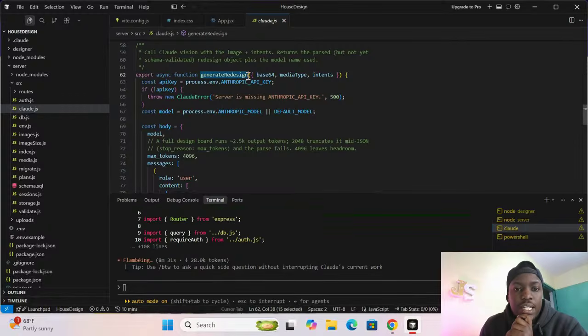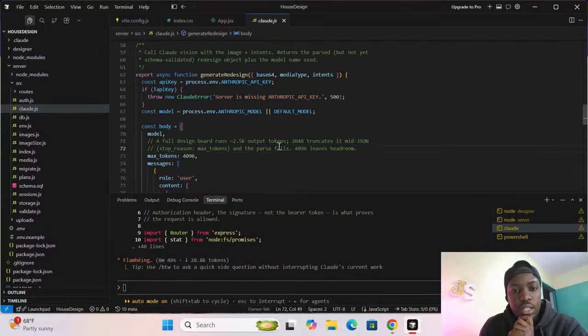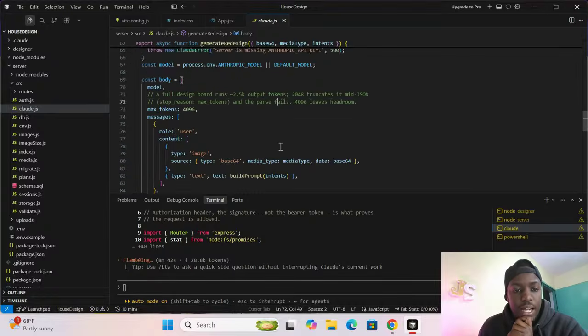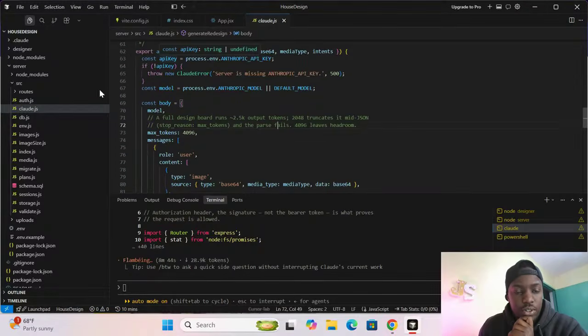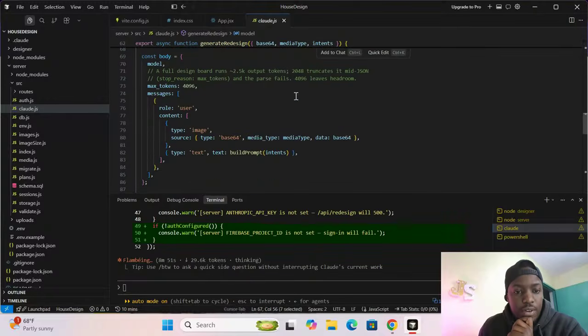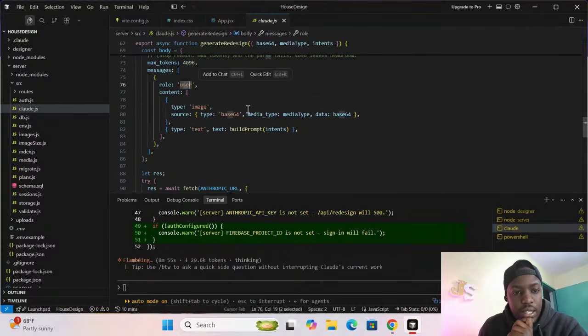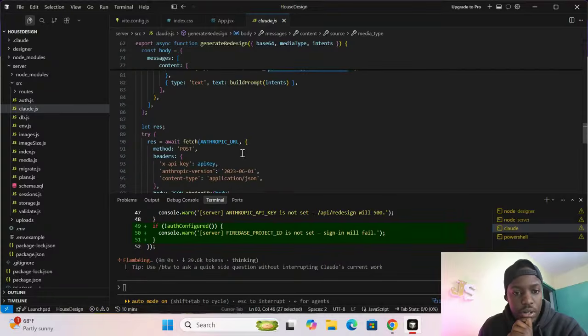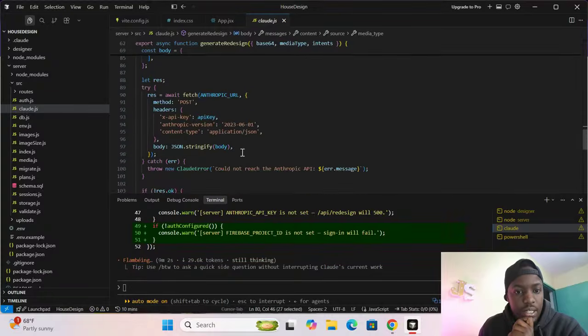So generate redesign. Basically, I'm using an Anthropic API key for this case. I already have an API key for Anthropic, so I'm making use of that in this piece of code right here. Generate the redesign: take the API key, use the default model, whichever model I'm using, then extract the image type. Images are base64 files.